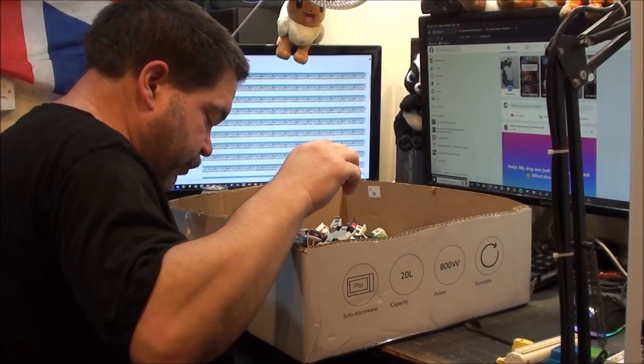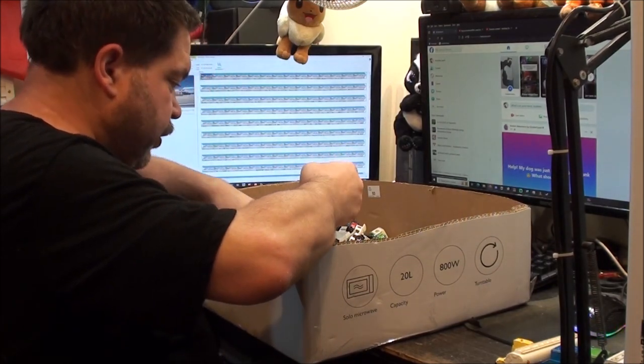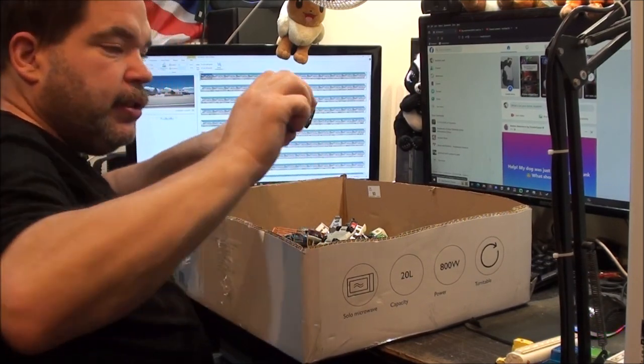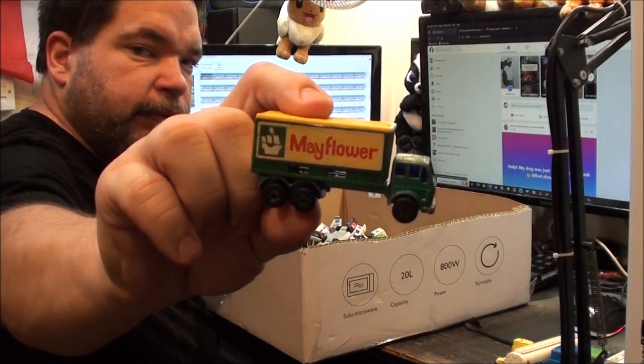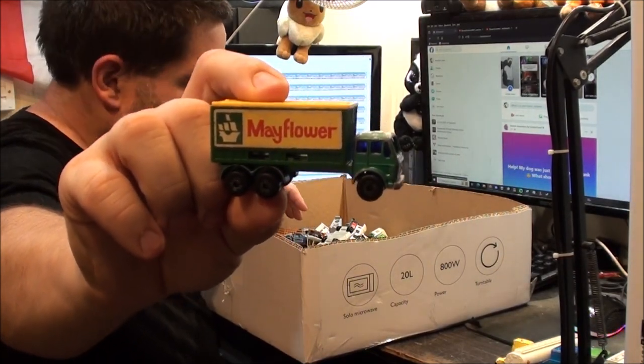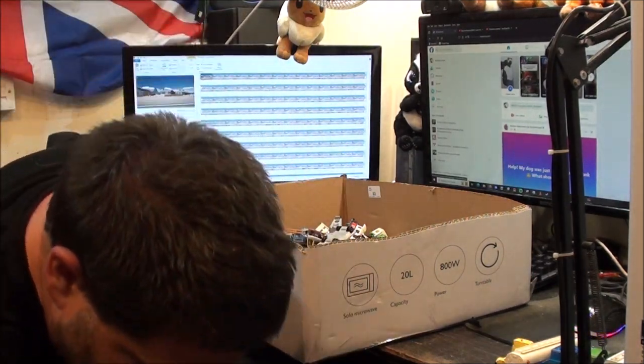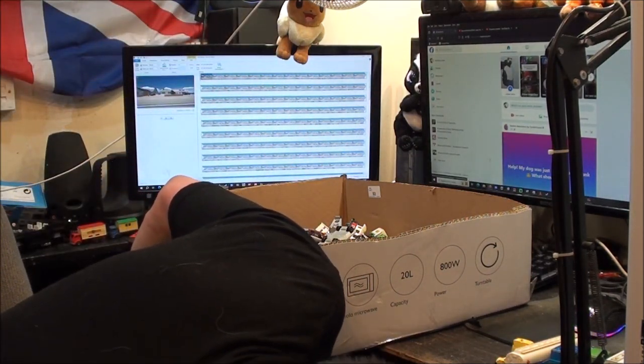It is actually a rare, or, well, a version that I've not seen before. I've seen the name, but not on that truck. Mayflower. That one can actually go in it, down here in the keep box.